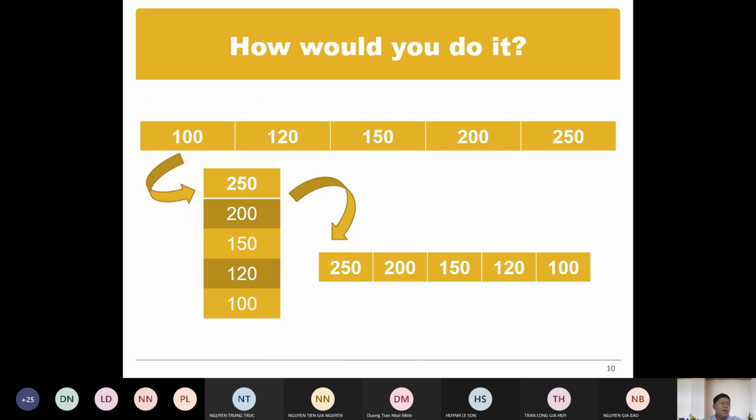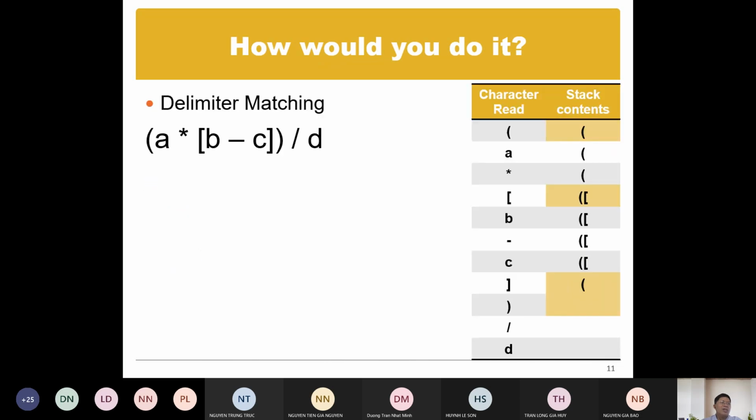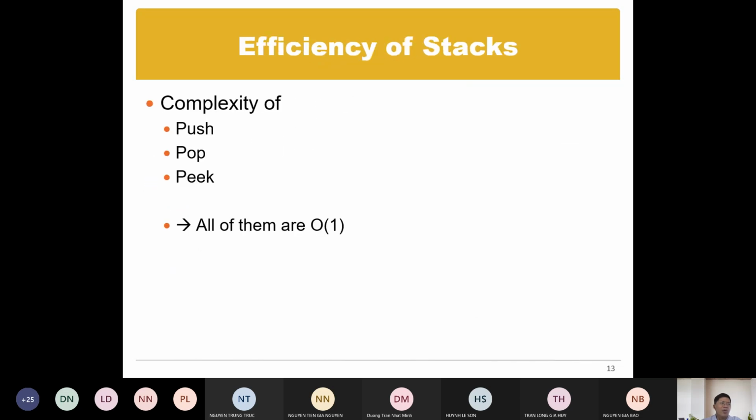Then we have an example on this, and we have the code. When we talk about the implementation of a stack, we talk about the complexity, because that is kind of a requirement for people. When they use a stack, they always assume that the operation must be O(1).